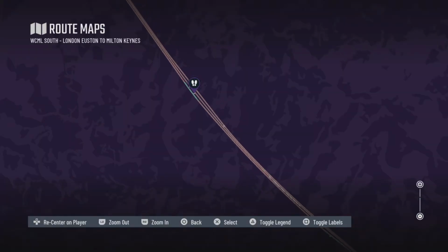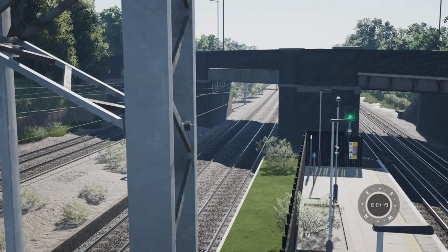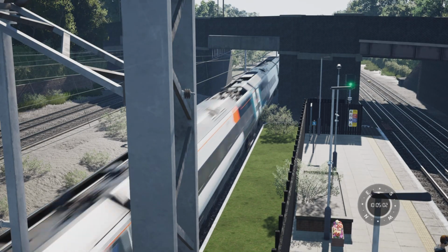The bridge. We're going to have the Pendolino again. Yes, we are going to have the Pendolino again. Goodness me, this Pendolino never ever goes away. Watch it going through. That just shows that the train tilts. The abandoned mainline platforms over here. It's just a lovely station.